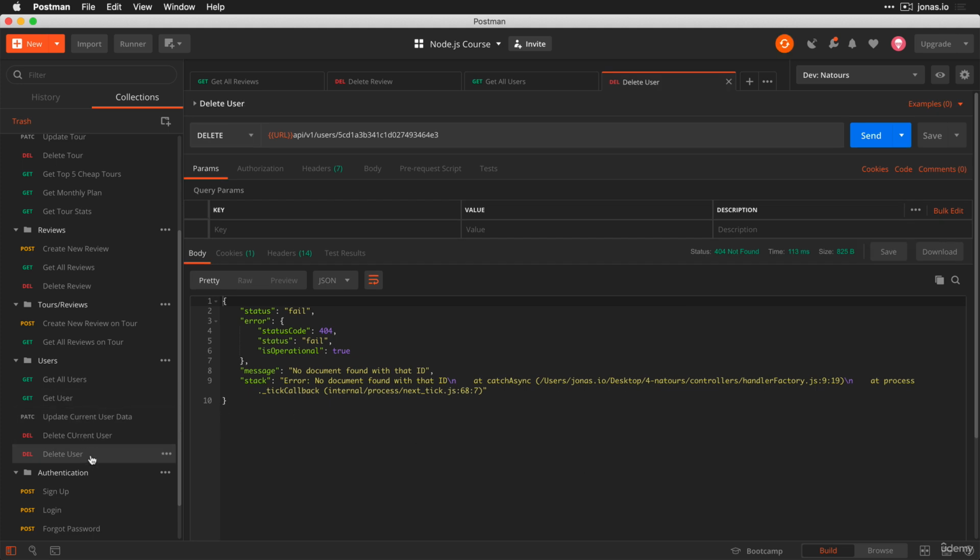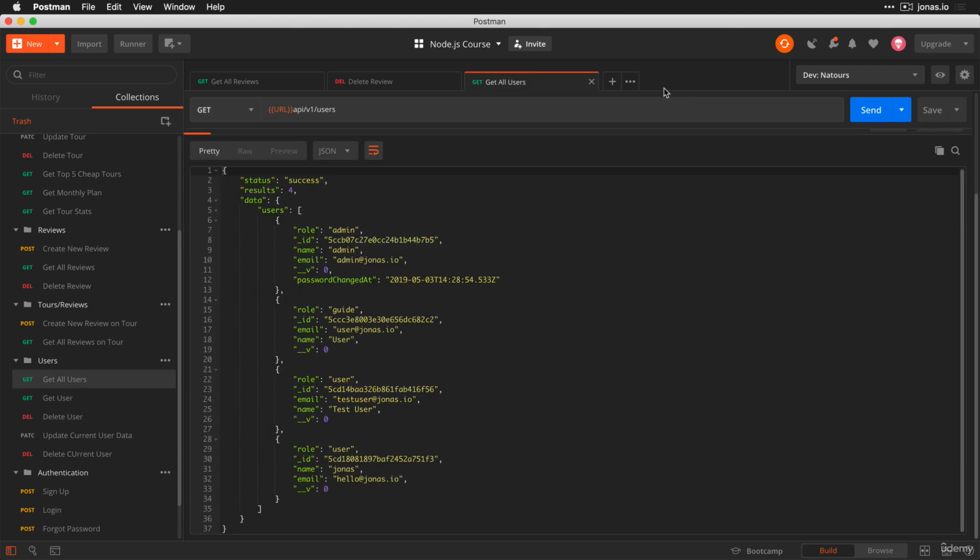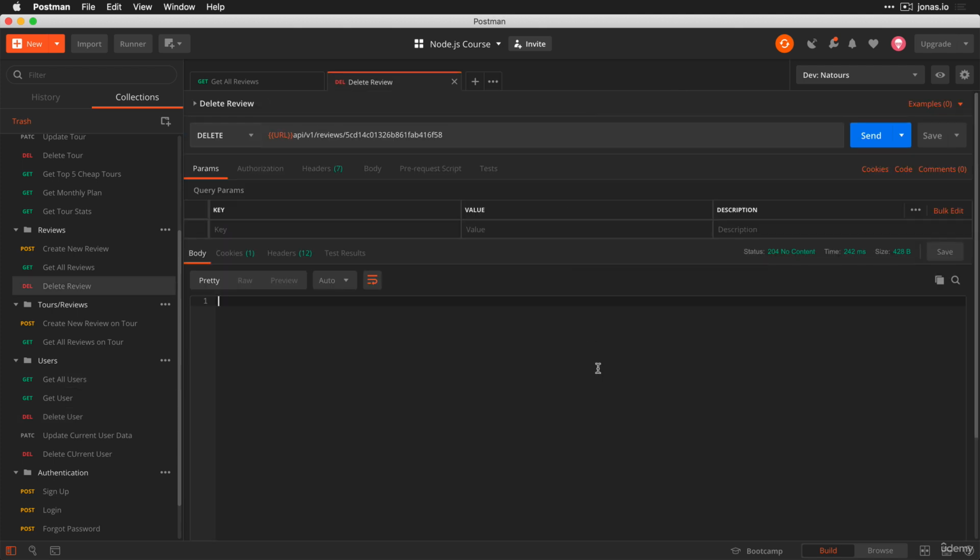So we have to delete the current user, and again that's different from just deleting the user, because this one here is for administration and this one is for the currently logged in user. So very different. Okay. So this was our first factory function, only for deleting and only for you to understand the concept itself. Next up, we're then going to implement factory functions for updating and for creating documents.